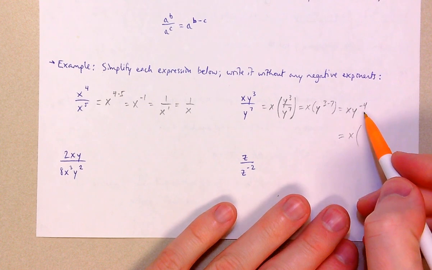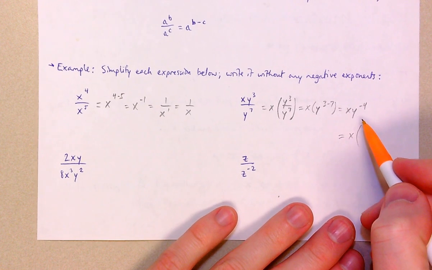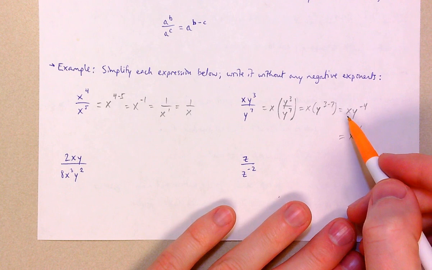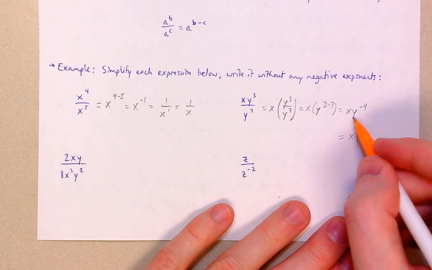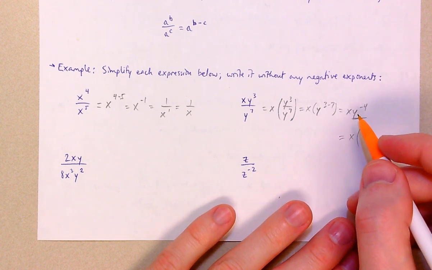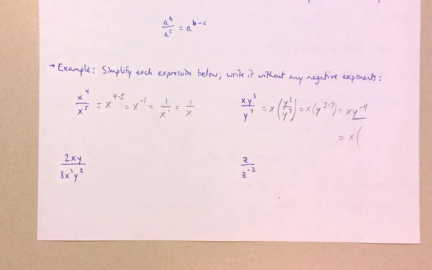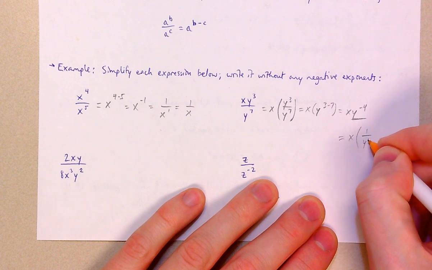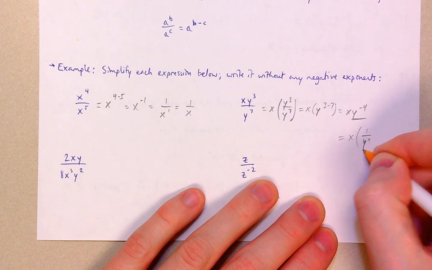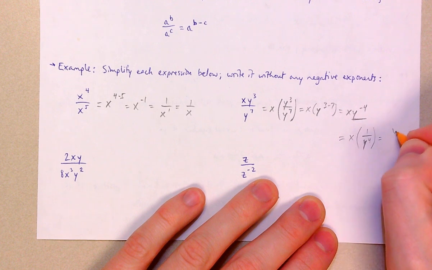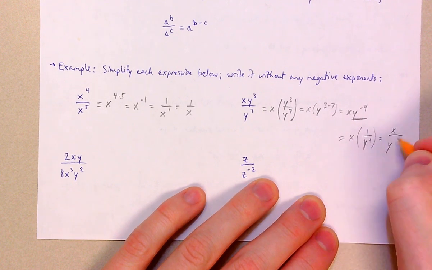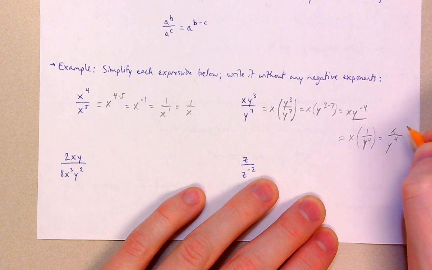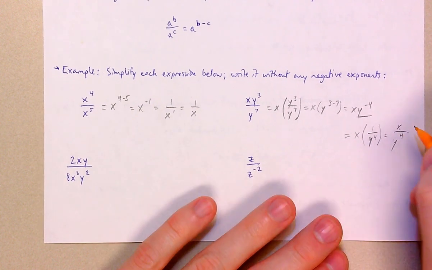Now, the exponent of negative 4, again, is only on the y. It's not on the x. So the y to the power of negative 4, this kid is on the top and they are being bad. So send them down to the basement and they become good. So I have x times 1 over y to the power of 4. And you can see that is the same thing as x divided by y to the power of 4.